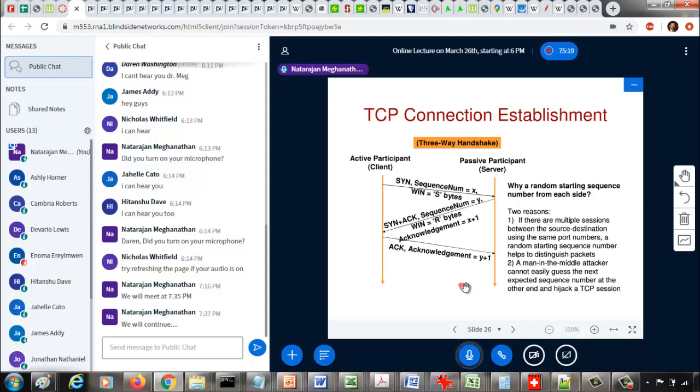So that's why you start with a random starting sequence number, so that you can distinguish between the packets of the bytes coming from the different sessions. Basically, you don't want two bytes with the same sequence number in the internet trying to reach the destination. If two bytes with the same sequence number reach the destination, the destination may just keep one copy and drop the other, even though they may have different information.